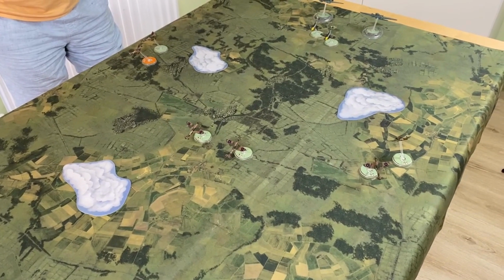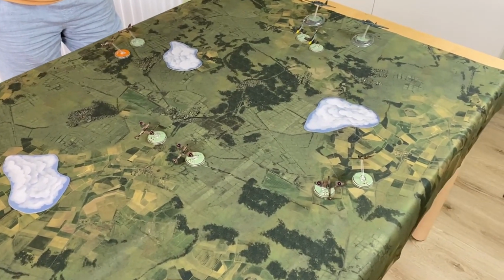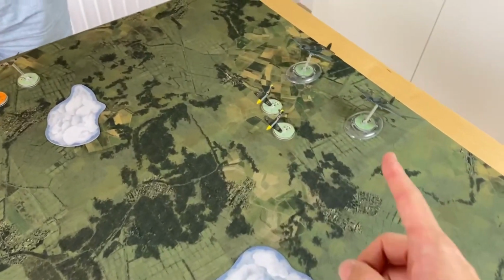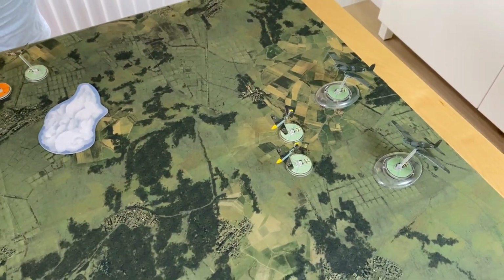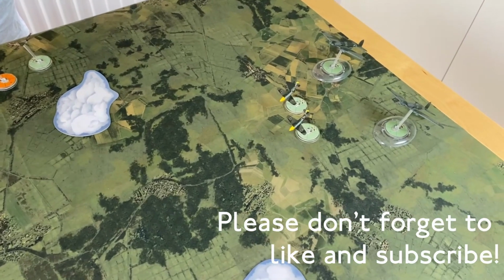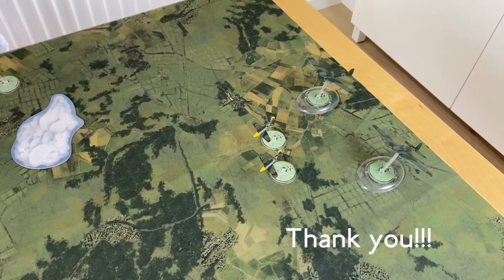Hello and welcome to this Blood Red Skies Battle Report. It's another Battle of Britain report, but this time we've got bombers. We've got two Heinkel bombers here. So the scenario we're playing today is an escort mission. The Luftwaffe starts out with two Messerschmitts on the table and two in high cover.